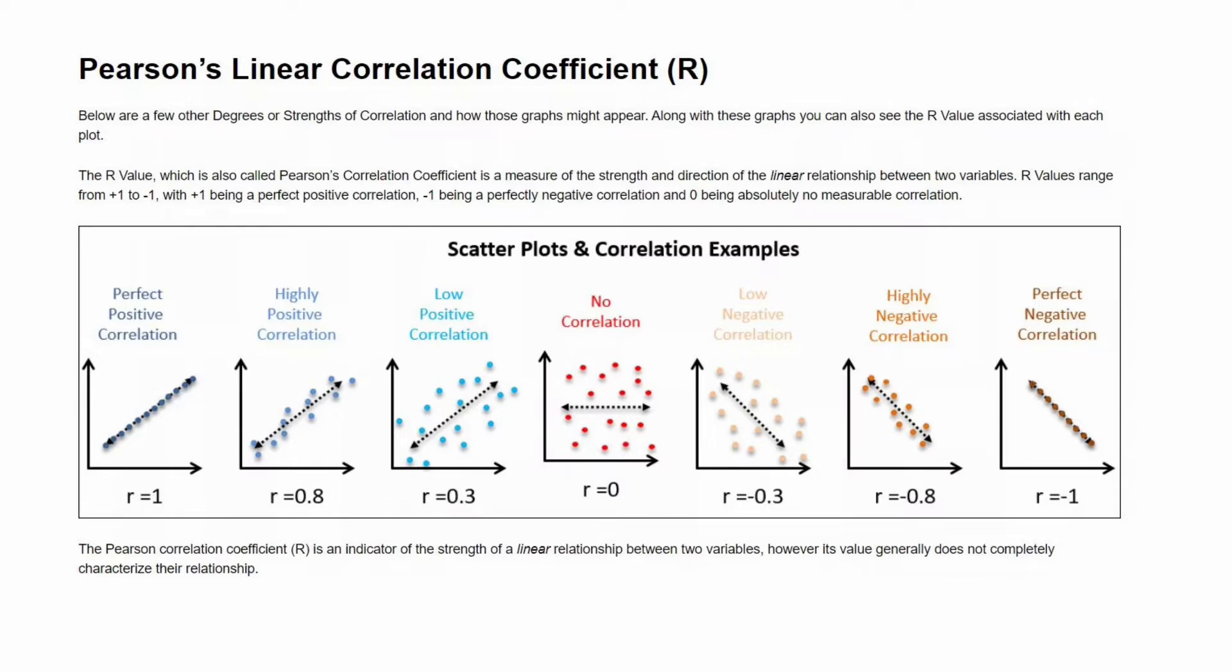And then the opposite on the right hand side. So they have got a negative gradient, they have got a negative correlation. And again, you can go from any value up to negative one, where all the points are in a straight line. So your correlation coefficient can go from negative one to positive one and anywhere in between, which leads us nicely on to the next question.